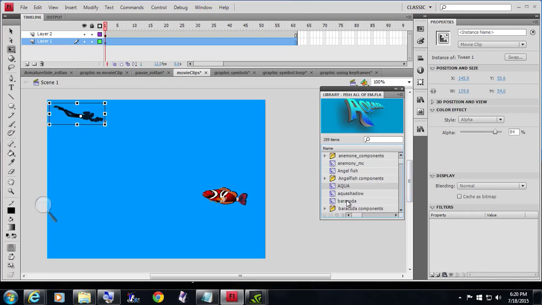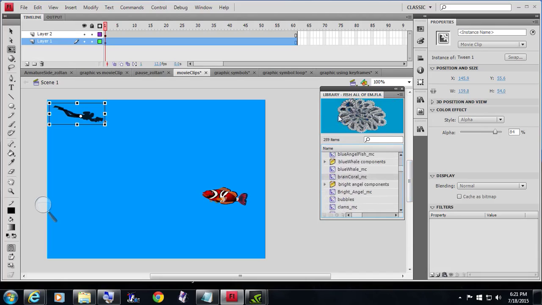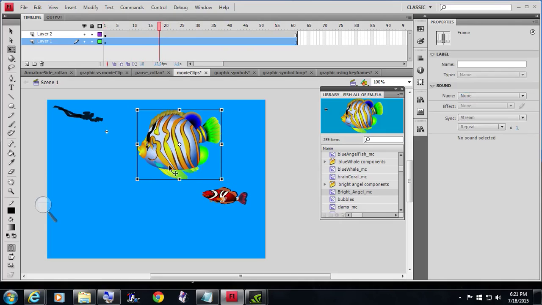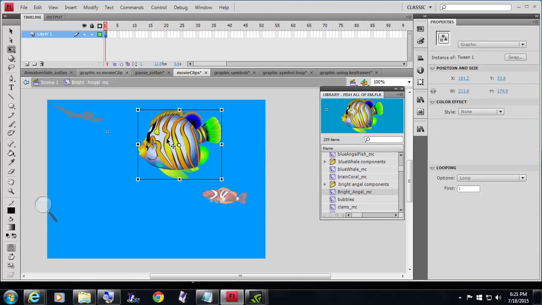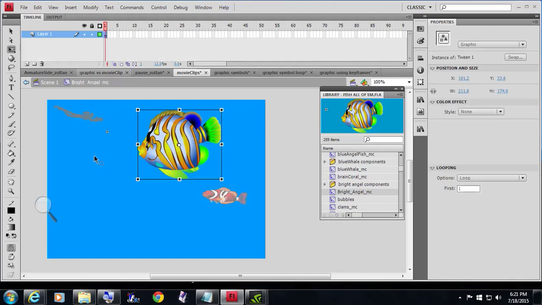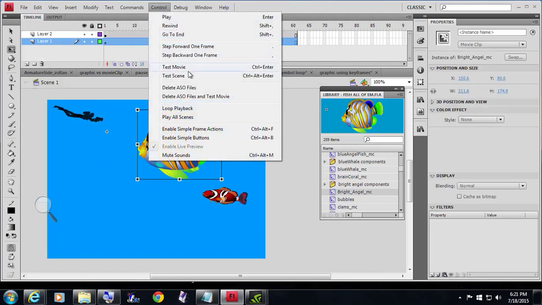But each one of these has its own movie clip inside of it, but when I pull it out, like if I pull this one out, it's just going to look like a thing, and I'm not going to see it change on the scene, but I know that it will change because I went inside it. If you go inside it, you'll see it's got its own layers, and each layer has its own little movie clip. So it's a movie clip all to itself. So if I go Control, Test Movie, it's going to be moving too.